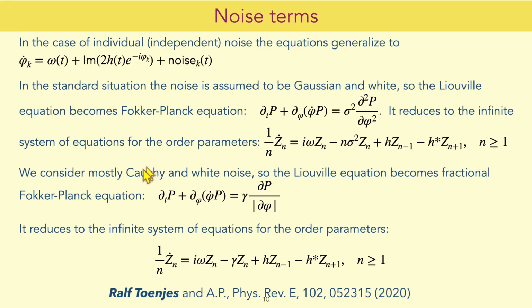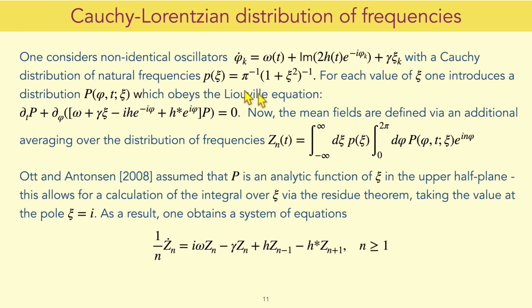Below we also consider Cauchy noise, Cauchy white noise, which might not be so good for usual variables, but on the circle you don't have the problem of the tails. So Cauchy noise looks not very different from Gaussian noise. It also gives some damping, but a little bit differently. There is a fractional Fokker-Planck equation with this term, and in Fourier space you get decay of the modes, but with a different coefficient compared to the decay for white noise. It's interesting that Cauchy noise and the Cauchy distribution of frequencies are very similar.